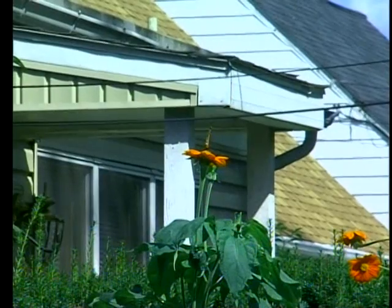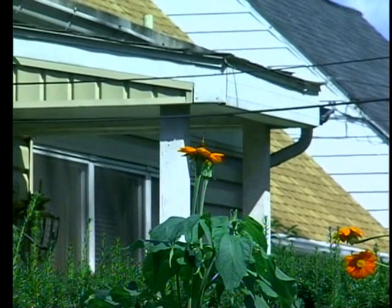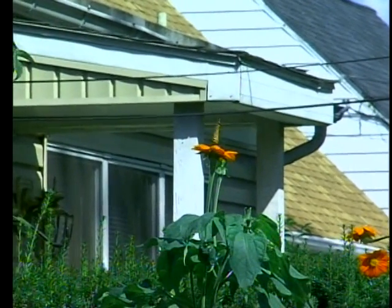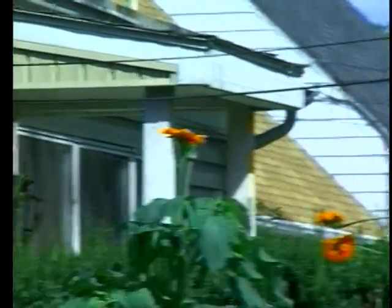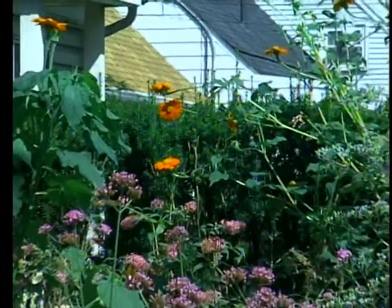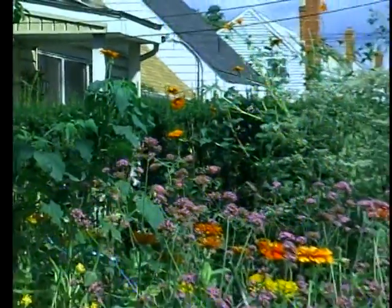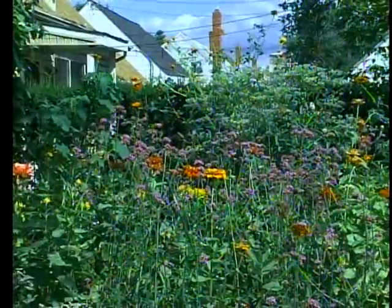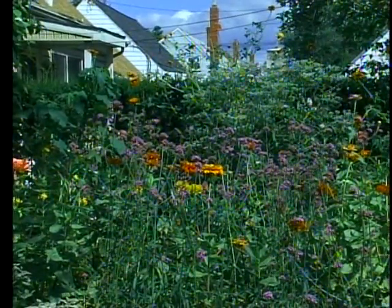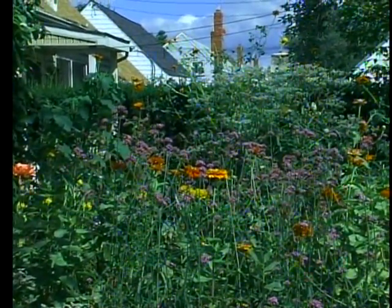Okay, our next plant is Tithonia, which is also called Mexican sunflower. There is a monarch on the Tithonia plant right now. This plant is critical during the monarch migration. 90% of the monarchs are going to land on this. This plant's native to Mexico. They recognize it. So they already know it. Since the monarchs go to Mexico, they know about Mexican sunflower, so they land on it here when they're traveling.